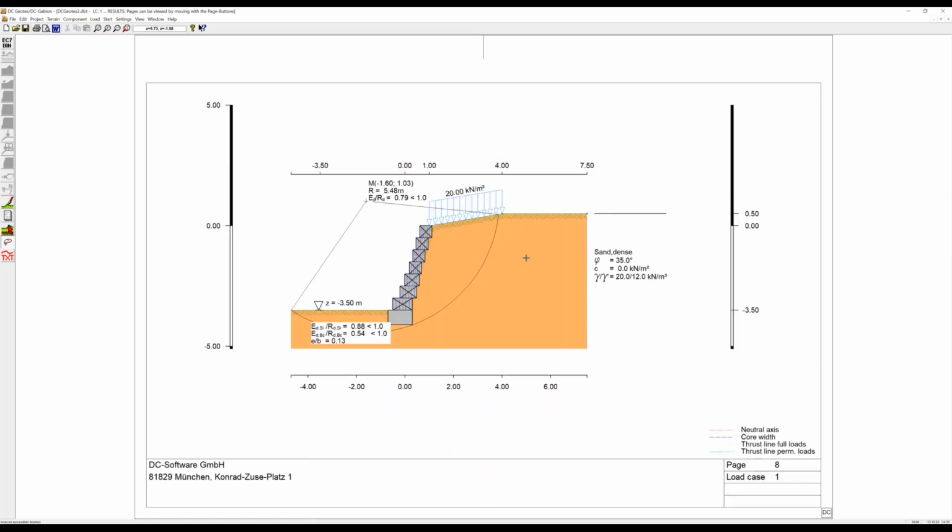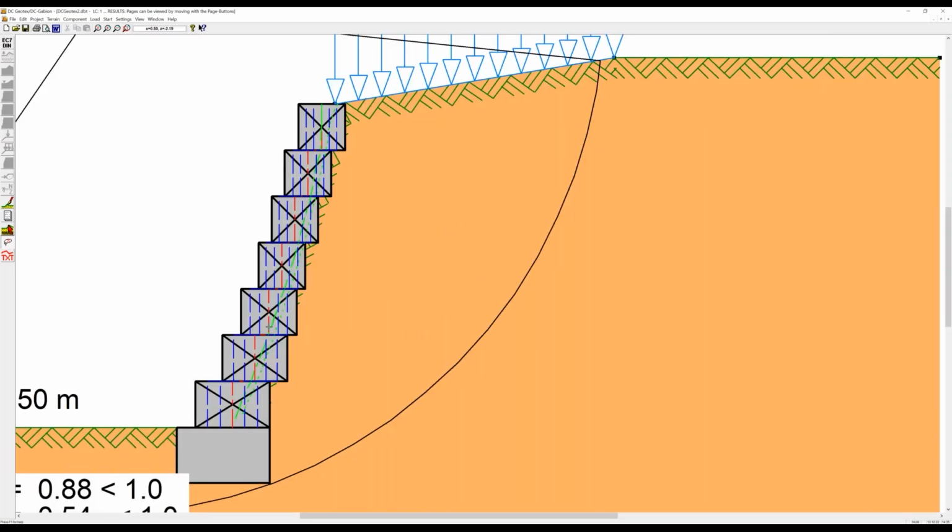And we can see this here in the graphics. If we zoom in a little larger to see the wall in detail, we have in red the center line of the different blocks. We have in blue the limits for the eccentricity for permanent loads and for live loads.